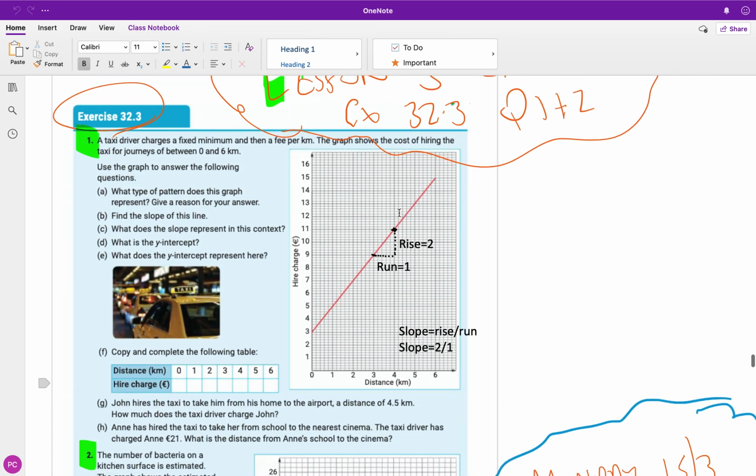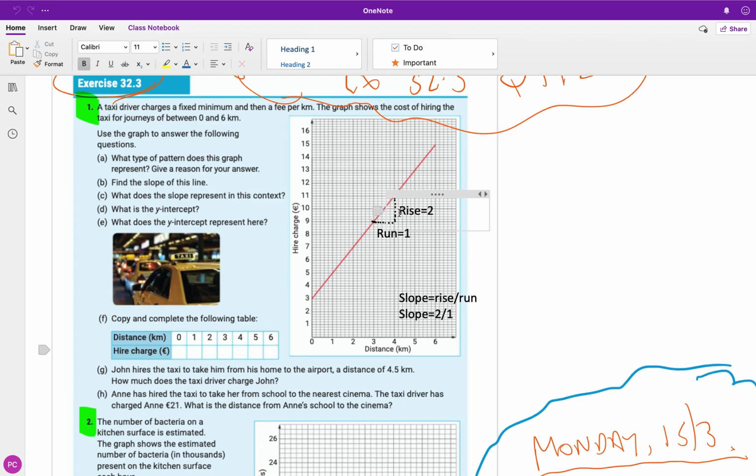So remember, we're dealing with all these graphs and linear patterns and non-linear patterns, and we're also bringing the word slope into things, and it's kind of got a bit confusing. So we'll take our time going through this, and if we get this done by the time we go back, I will be happy. Okay, so let's keep going and see how to do question 1 and 2 to start. I'll do it for you.